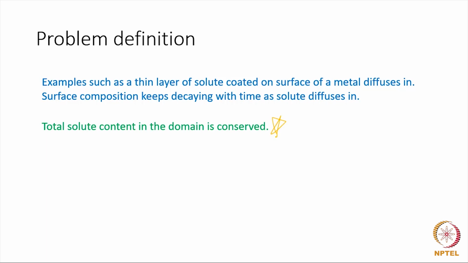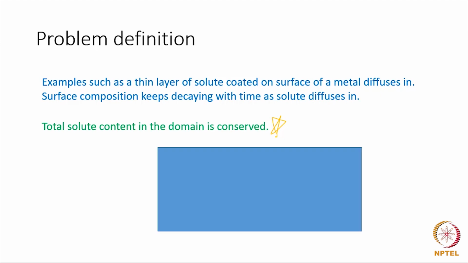Normally for a traditional boundary condition you have a value that is specified at the boundaries or a flux that is specified. But in this case the condition that is specified is that the integration of the entire solute profile in the domain is going to give you a fixed value at all times. Now that is the reason why this solution is a bit different for us to evaluate.